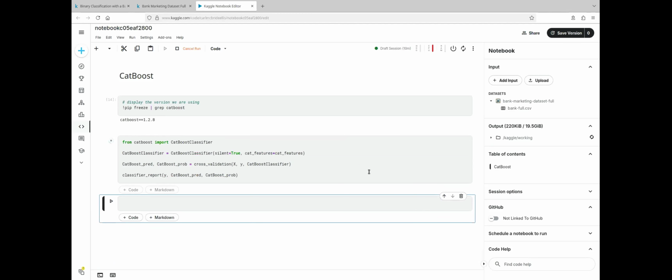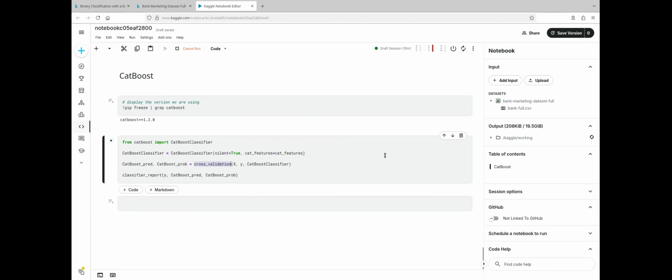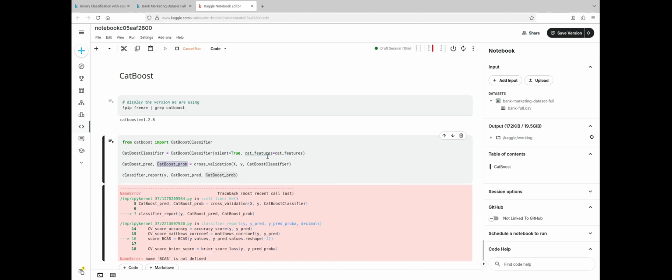So we're performing in the background the 5-fold cross-validation, calling a routine here, providing all of the X and all of the Y data, and we're going to save both the dichotomized predictions and the probabilistic predictions here. Then send those to the routine to calculate the classification metrics.